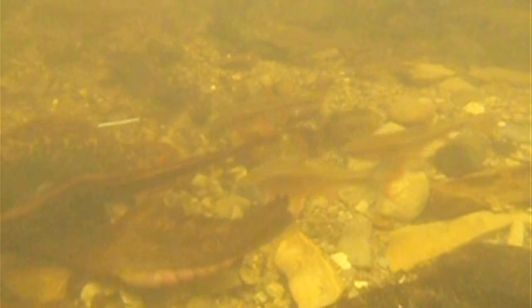We think that sea lamprey would have a beneficial effect on Atlantic salmon and other species through two mechanisms. The first mechanism is the fact that they're spawning and dying and their carcasses are decomposing, which adds nitrogen, phosphorus, and carbon into what would otherwise be nutrient-poor streams. The other effect is that we think they actually condition habitat — they remove fine substrate, they sort the sediment out, and they create these really complex pit and mound structures.